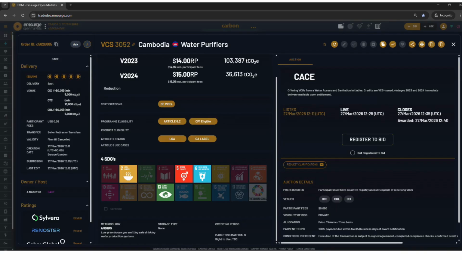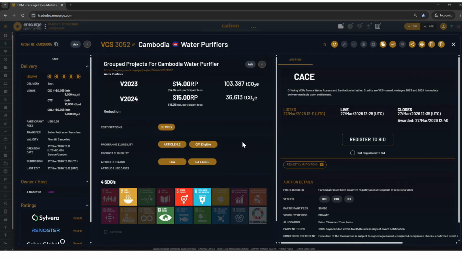This page provides all the relevant information you need before taking part in the auction. Please remember, this video is not using real data and is intended for illustrative purposes only. Here you will find the project title, auction description, and current status on the right-hand side, and more. You will also see a summary of the auction details for review.